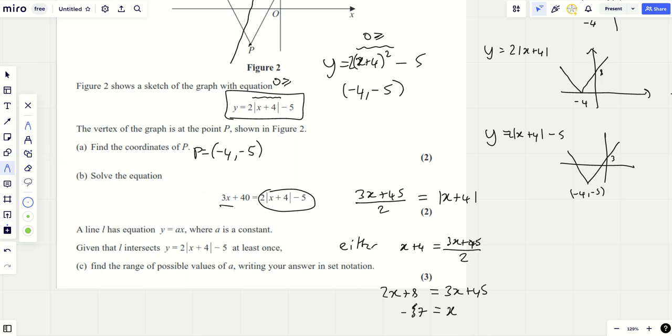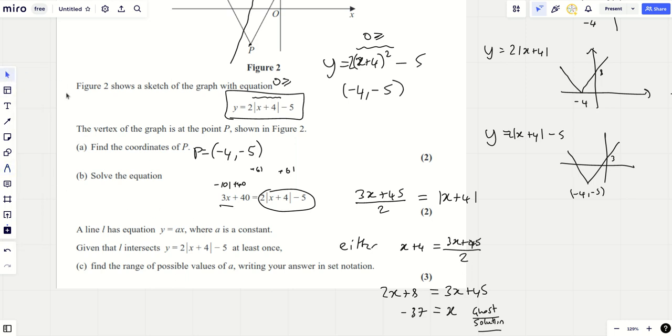Let's see. If I plug in minus 37 here, I'm going to get on this side minus 37 times 3, that's minus 111, plus 40, leaving negative 71 on that side. Then when I plug it in here, I get minus 37 plus 4, which is minus 33. But then I make it positive to give me 33, times it by 2 is 66, take away 5, I get positive 61 on this side. You get a little ghost solution. Oh, that's interesting. I'm going to call it a ghost solution. It's a phantom. Why did it happen?